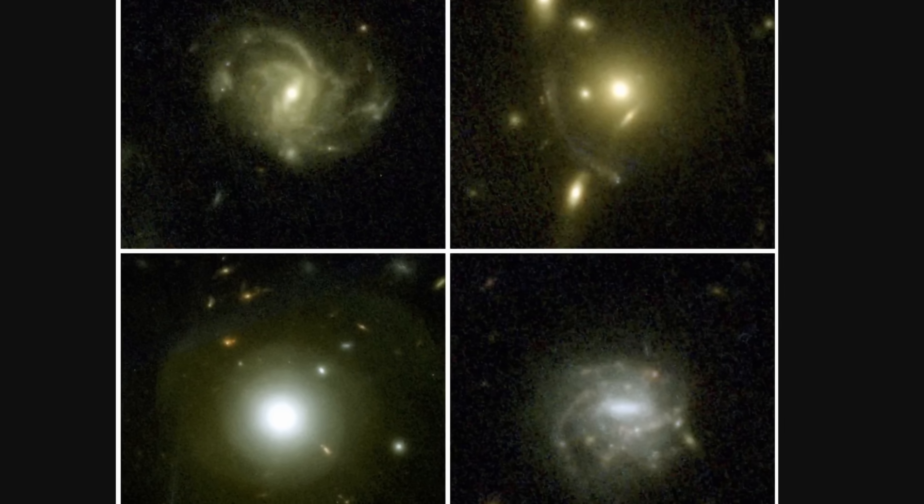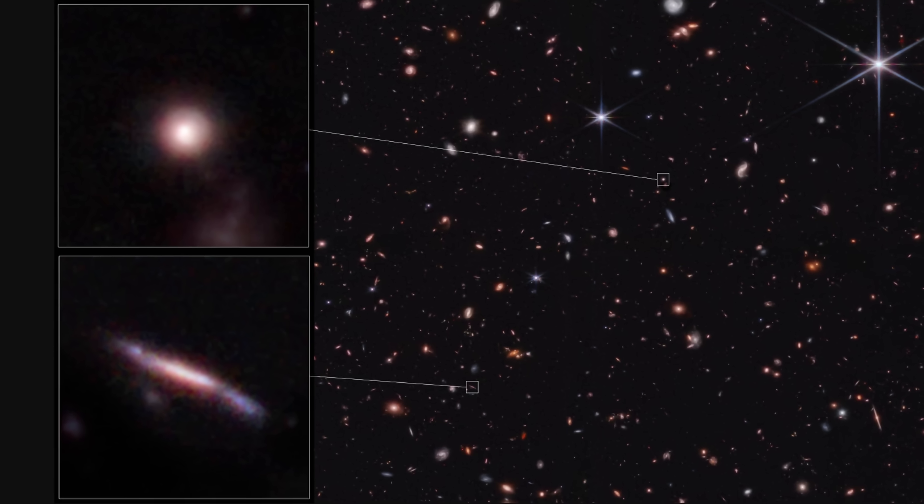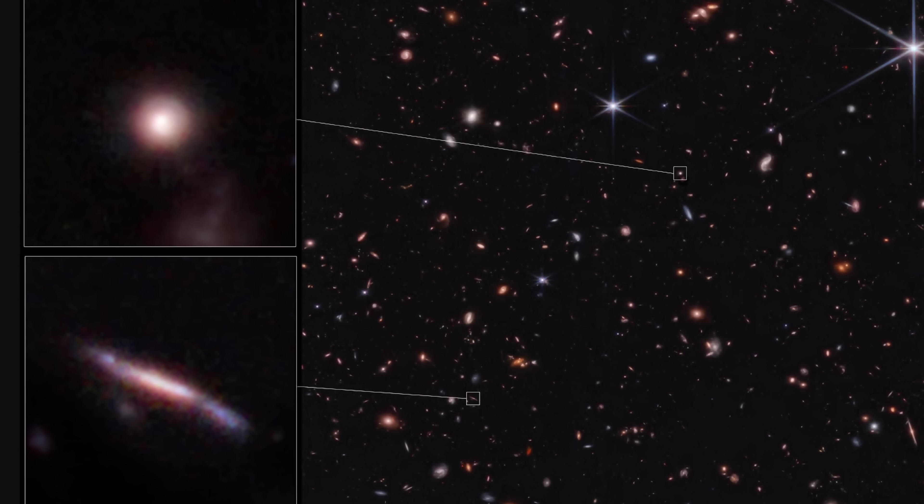Some of these galaxies, when zoomed in, appear in stunning detail. That's just to show how absolutely incredible this telescope is at literally seeing everything Hubble could not see, helping us reveal features from the edge of the universe that are still difficult to explain. One of the most recent images released just a few days ago shows us the different shapes of very ancient galaxies. This telescope is literally powerful enough to tell the shape of a galaxy billions and billions of light years away — even Hubble could not do this.